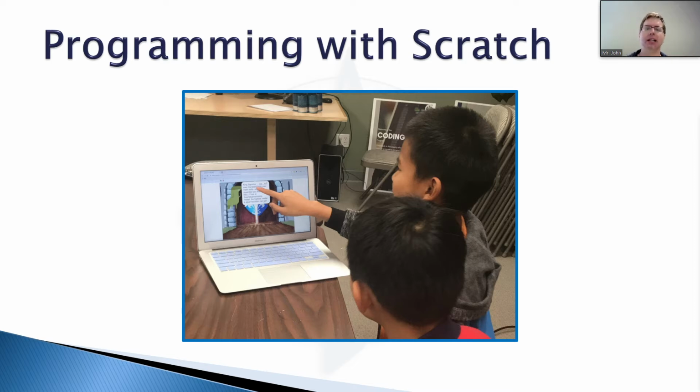We'll see a quick demonstration of a pretty quick program that we mocked up for demo purposes, but this is the type of thing students can pretty quickly create, and with all of our STEAM programs, we want students to be able to create and present during that week program.